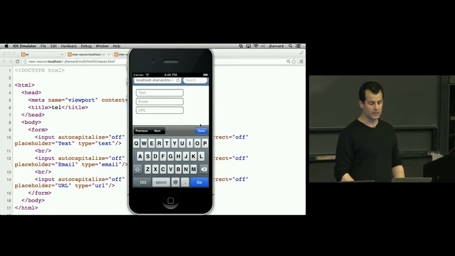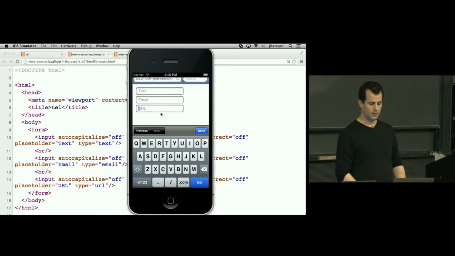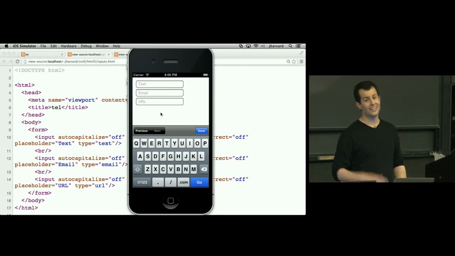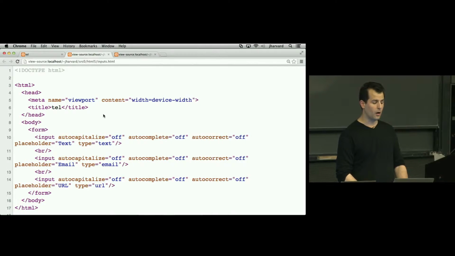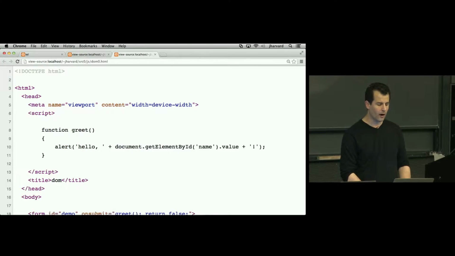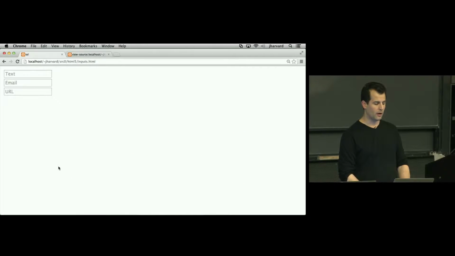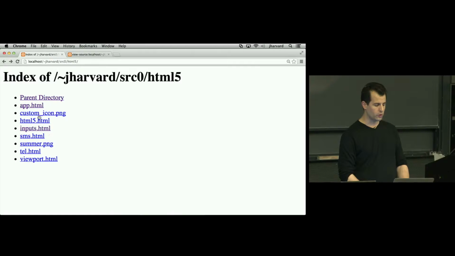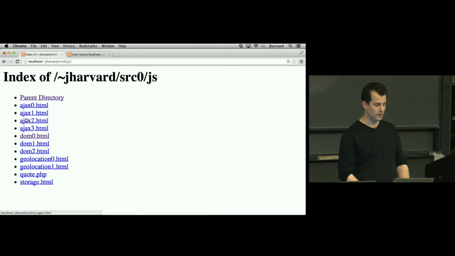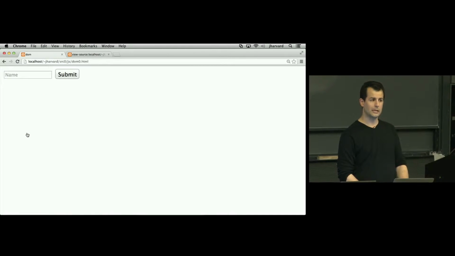And what are we probably going to see if we instead dismiss this and click the URL field? Exactly. It changes ever so slightly, and I also get the slash for easy access. So it's just a little bit of icing on the cake for the user to make it easier to interact with your site. All right, so now let's go back to the example we were at before, which was not this one here, but with just the DOM0 file in the JS directory that looked like this.